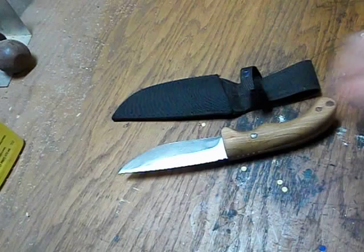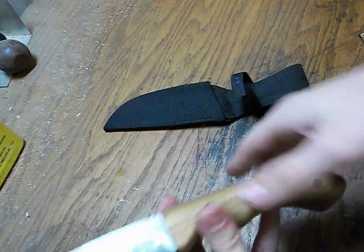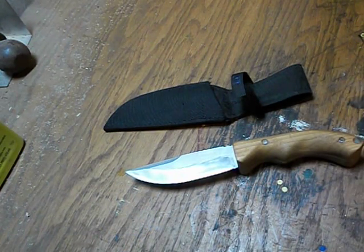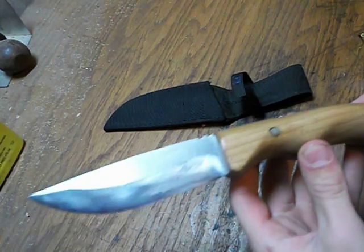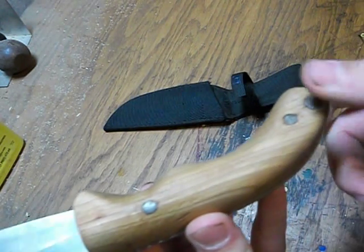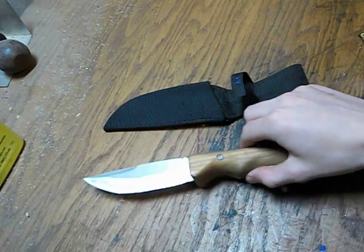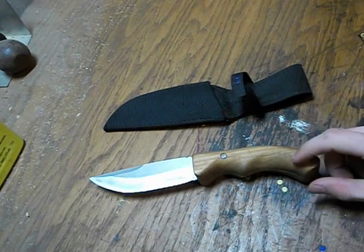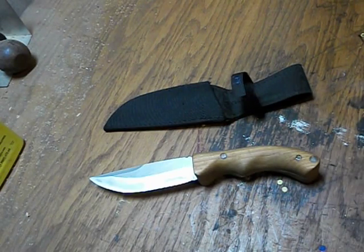Smoothed everything up, and that's that. Obviously sand it to the shape, and then smooth it over with a rasp and sanders, and then sand it, progressively sharper and finer files, and you can get to this point. Then what I did is I just kind of peened these nails over a little bit with just a hammer, just a steel face hammer. You just whack them around, and that way they're not pointy, right? There's not an edge for your finger to catch, but instead it just kind of rounds over.